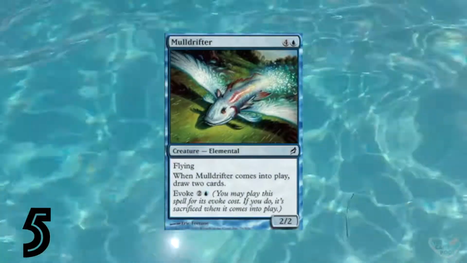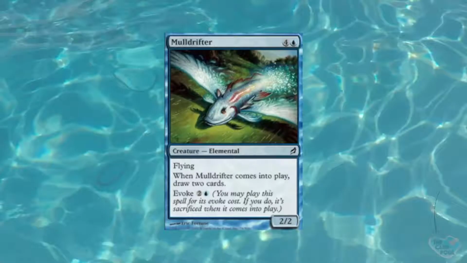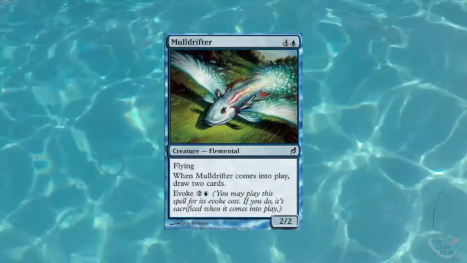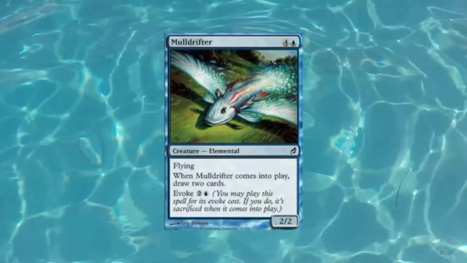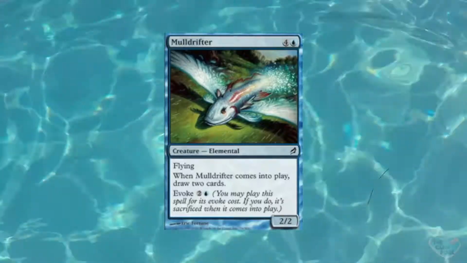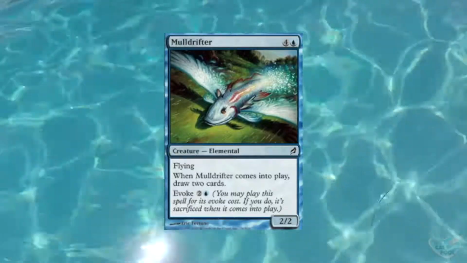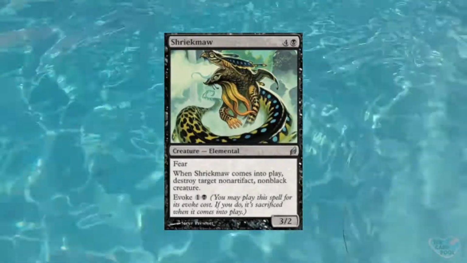All right, number 5 on Stu's list of hidden gems from Lorwyn here is Mulldrifter. Going back to my favorite color, blue, this is a 2/2 flying creature, an Elemental at that, that costs 5 mana, 4 colorless and 1 blue. And when Mulldrifter comes into play, draw 2 cards. Now, it also has the Evoke ability for 3 mana. We kind of discussed Evoke in the last video, where you can play the card for a lower cost, but if you do, you sacrifice it as soon as it comes into play. In my opinion, second only to Shriekmaw, this is probably the best Evoke creature in all of Lorwyn.